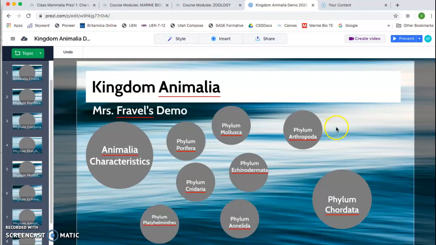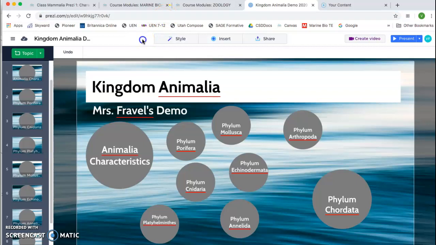So really quickly, this is my demo of my Prezi, which of course is what yours looks like too from the zoomed out screen, right? Okay. When you submit your assignment, do not highlight, copy, and paste this. That is a URL and it doesn't take me to your Prezi. It takes me to Prezi's login page, which does nothing to get me to your Prezi. So do not send me this.